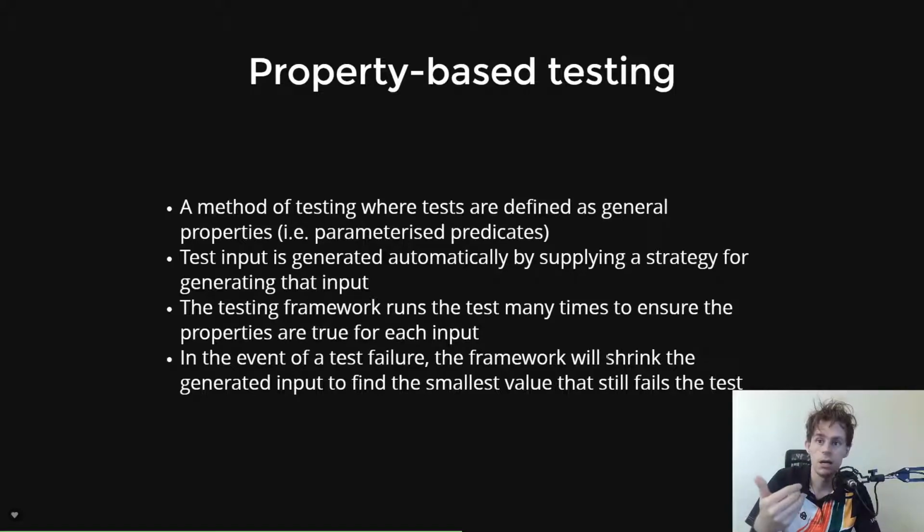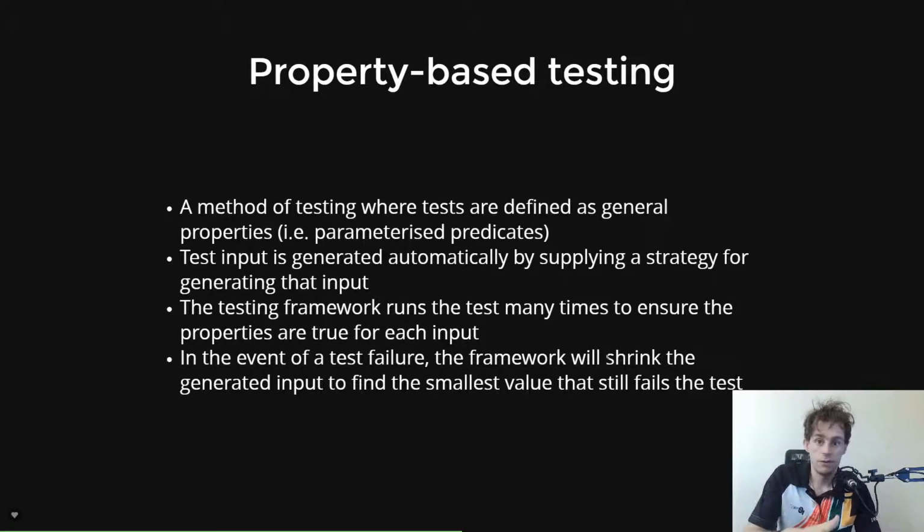That's just a strategy. And what the testing framework does is it runs the test many, many times for you as an abstraction to ensure that the properties are true for each input. What we mean by properties are true for each input is, say that you have a particular test that's trying to test if a register function could be called validly. The property of that test is a register function, you expect it to succeed. And you're trying to give a whole bunch of automatically generated inputs into that.